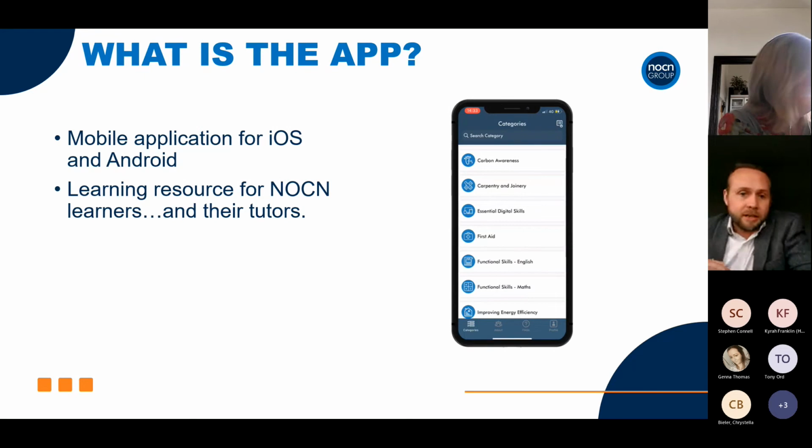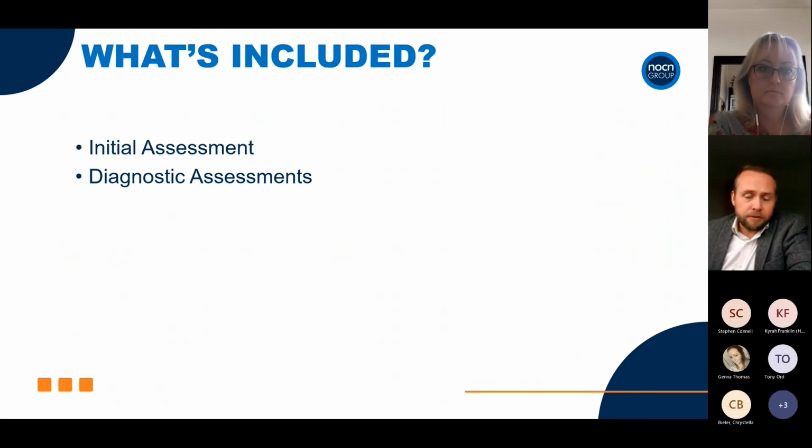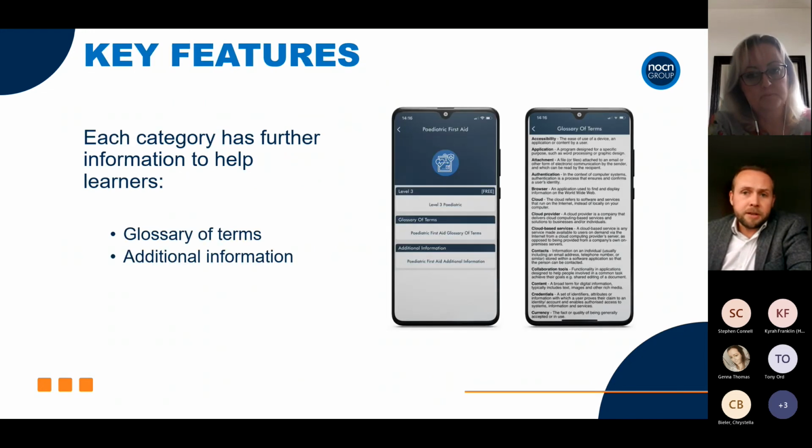What we've done is build into it some key features around initial assessment and diagnostic assessment. For essential digital skills, this app will provide initial assessment and diagnostic for your learners. It's available on the app stores now and can be downloaded.